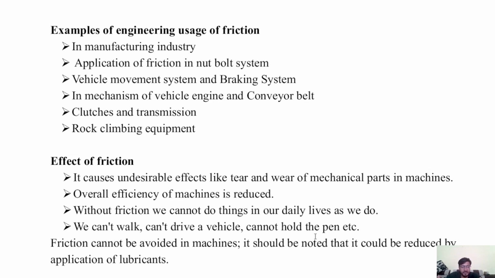But friction is not all sunshine and rainbows. It can cause wear and tear on machine parts, reduce efficiency, and even create annoying sounds in unmanaged systems. However, without friction, we would be slipping and sliding all over the place. So friction causes undesirable effects like wear and tear of mechanical parts in machines, and hence overall efficiency of the machine is reduced. Without friction, we cannot do things in our daily lives as we do.